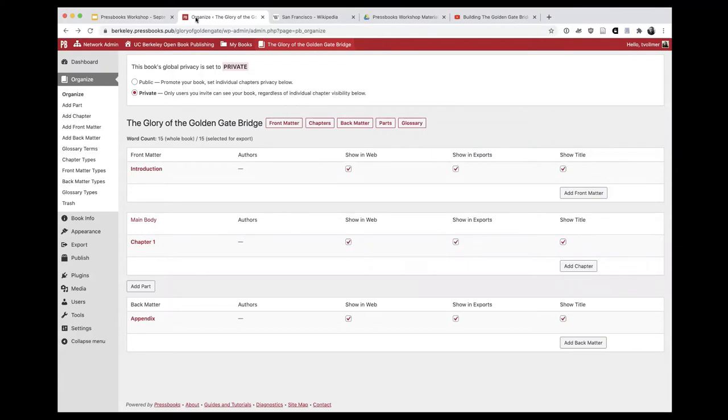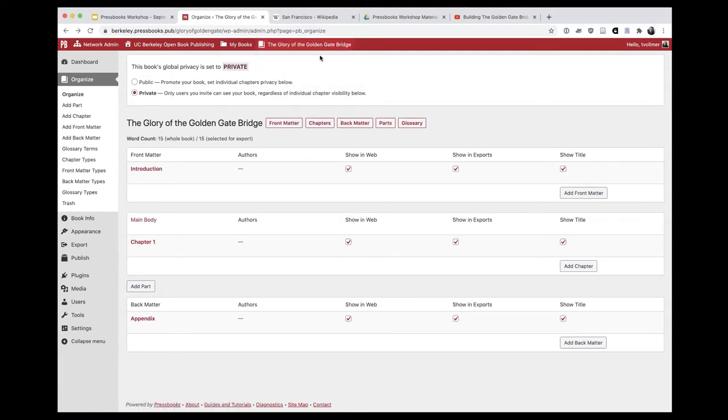So at the dashboard, I want to take you on a quick tour of some of the main screens that we'll be working with in Pressbooks. The first, like I already mentioned, is this top navigation bar. If you hover over the name of your book, you can see that you're also able to do several different things here. One is visit the book. That's basically previewing what the book is going to look like online. You can edit the book and you can also delete the book.